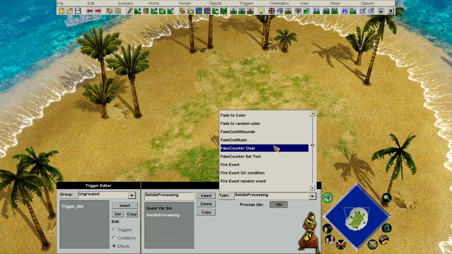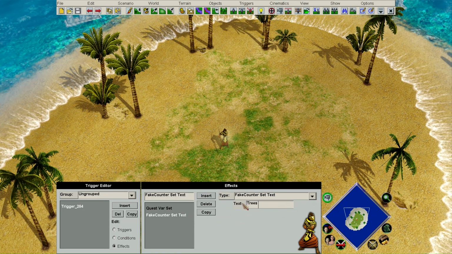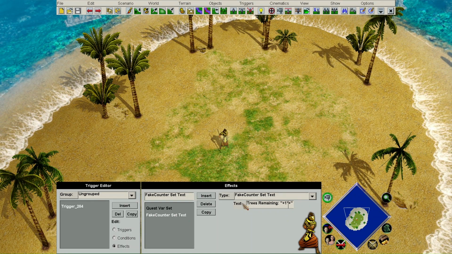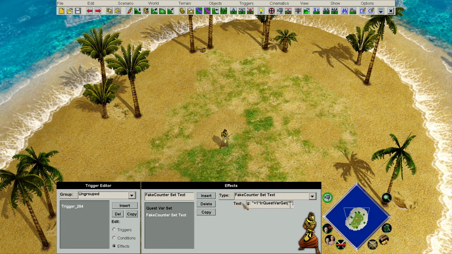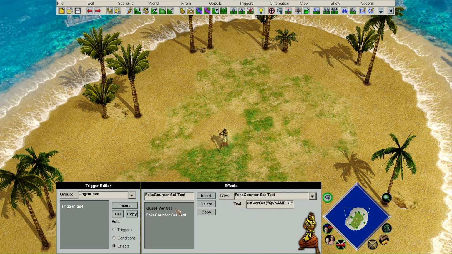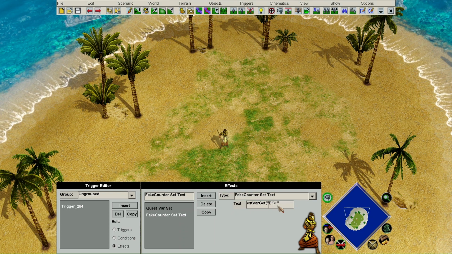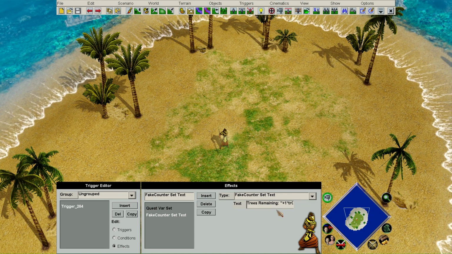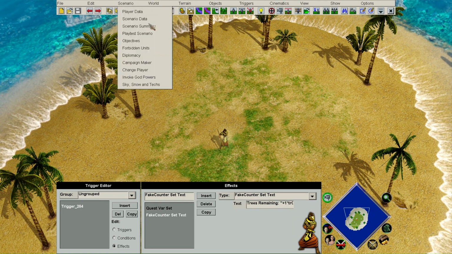So what I'm going to do for this one is I'm going to manually type this code into the fake counter. So I've got my message, which was trees remaining, and then the code we want to use is 1 times trQuestVarGet, and then the QuestVar name goes there. This is the code that I'm just going to have in the description for you to copy and paste, so you can copy and paste this in and just replace the QuestVar name with whatever your QuestVar is. You don't need to worry too much about how that works and why that works in the basic video. I'm just putting it in there as a solution to a very common question.